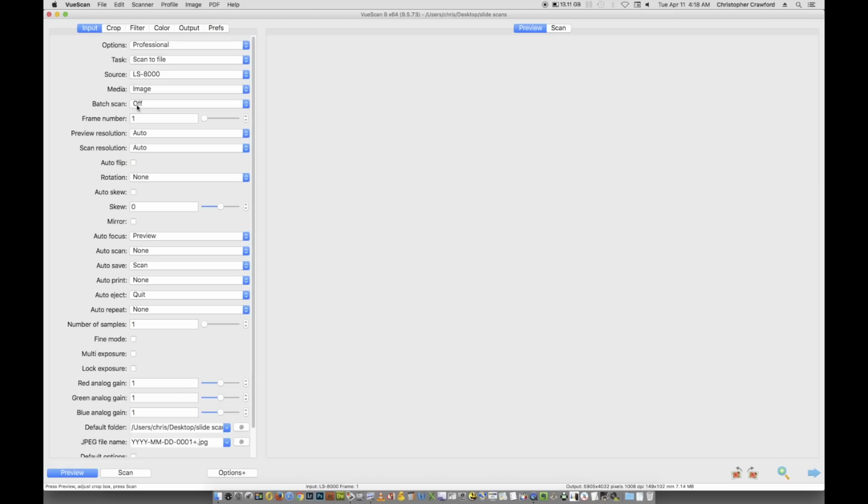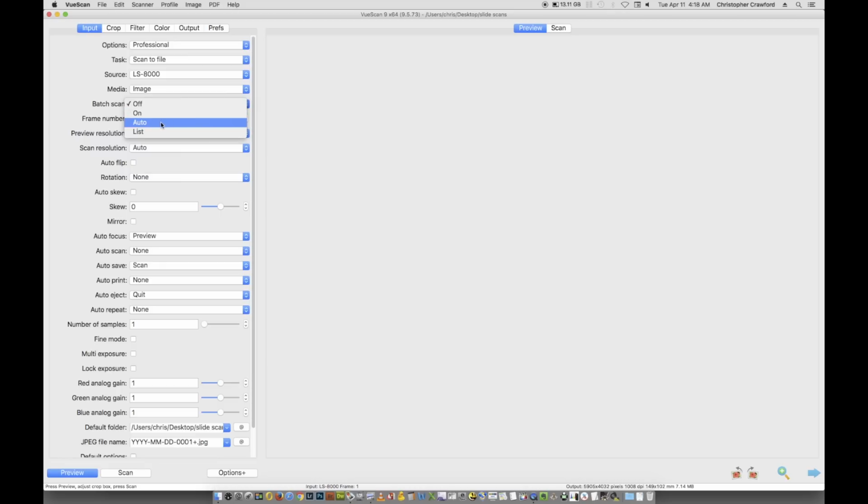If you're only going to scan one slide, you would leave this turned off, and the frame number would be set at 1. You would want to put the slide in the very first spot on the slide holder, because the Nikon scanner slide holder holds 5 slides in a row from front to back. Now, if you're doing batch scanning, if you want to do more than one at once, you would choose either on, auto, or list. If you choose on, the scanner is going to try to scan all 5 spots since there's 5 spaces on the slide holder for the scanner. If you're using a different kind of scanner, it will scan however many slides can be put in at once.